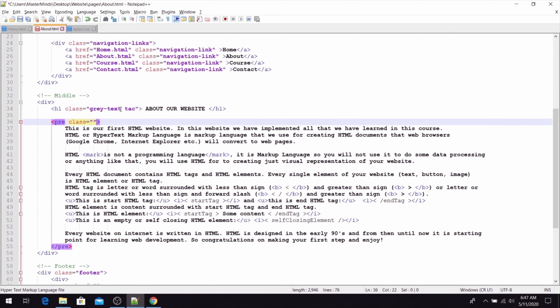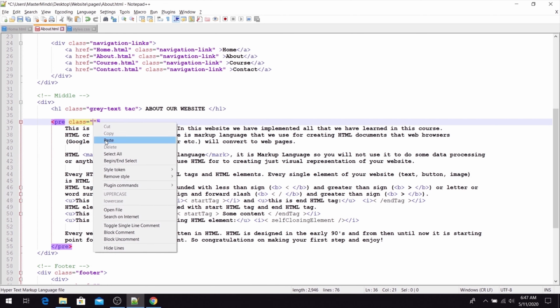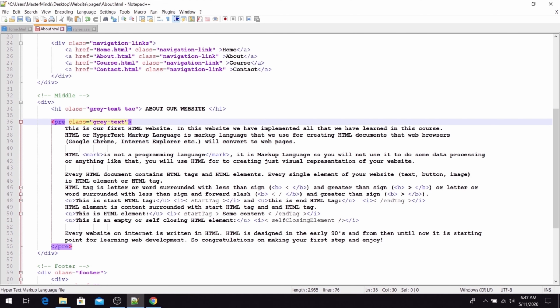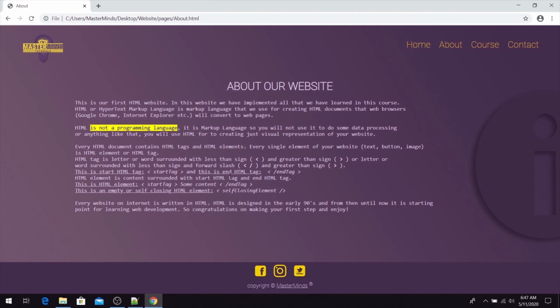So we can copy it from here. Let's paste it here. Save our changes. And go back in our browser. And here it is. Now we have gray text for both for our heading and also for the rest of our text.